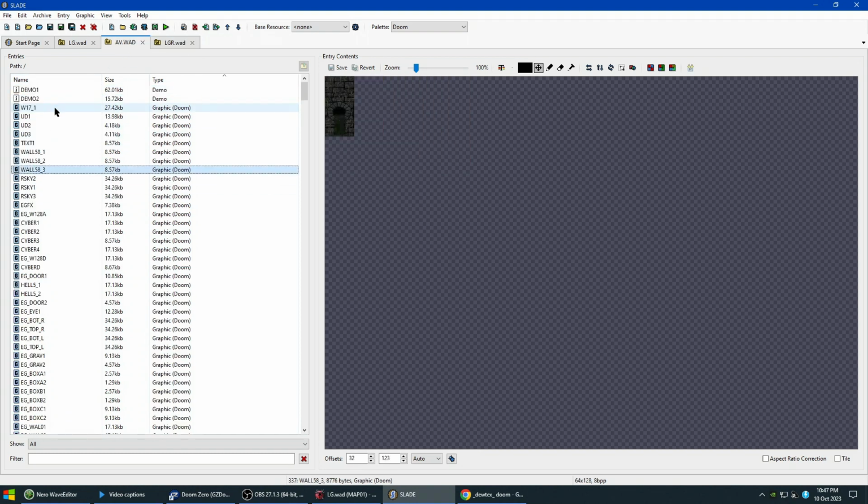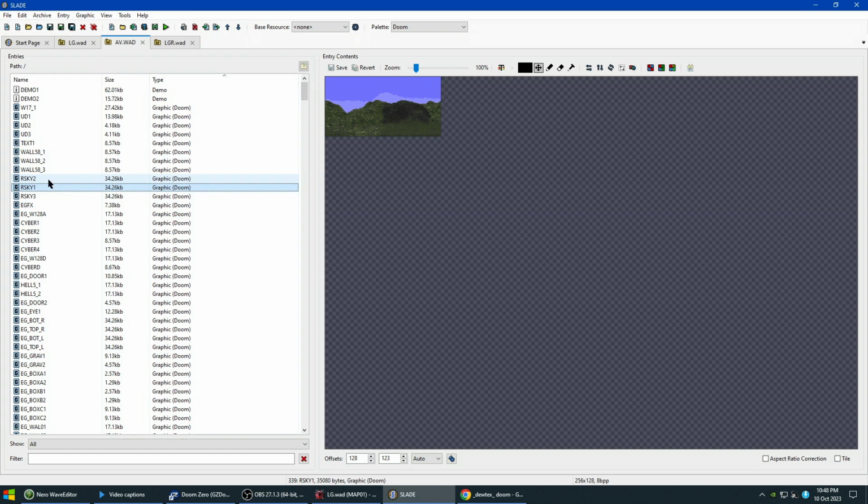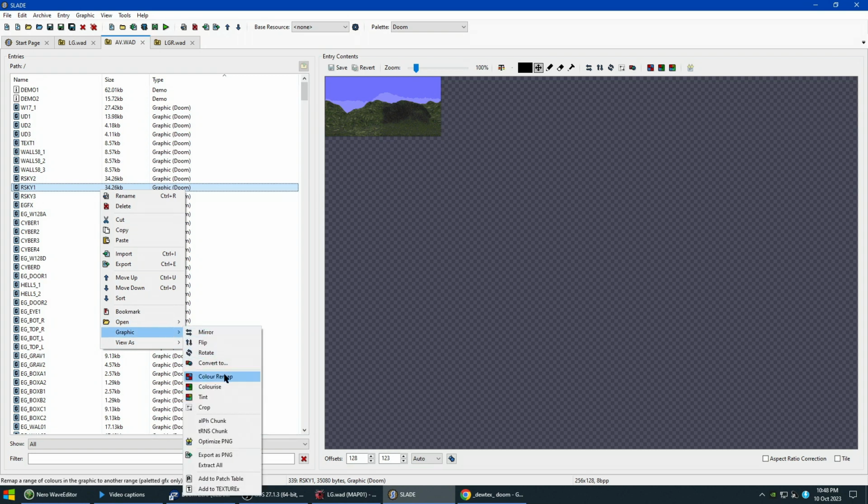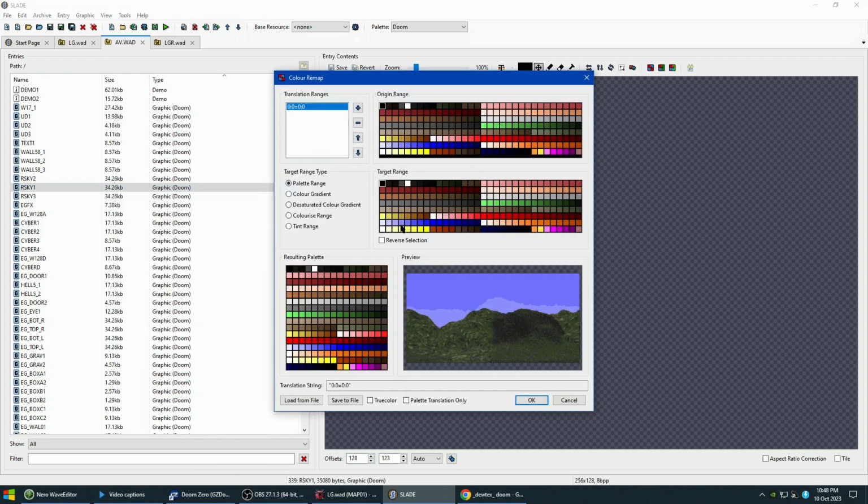I just don't like some of these. I think what I'm going to do is I'm going to modify this. So I haven't done this in years. I haven't done it since 2019 or something. So let me see if I remember how to do this. Color remap, possibly. Okay, yeah. I think this is it.